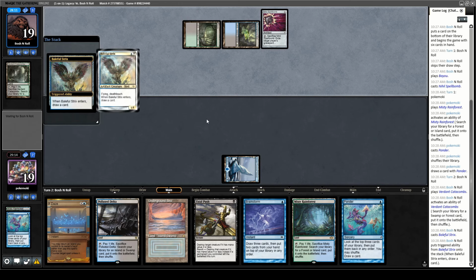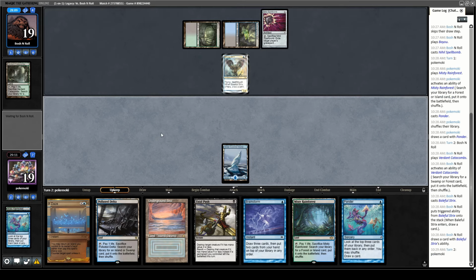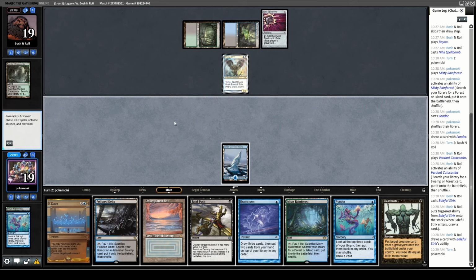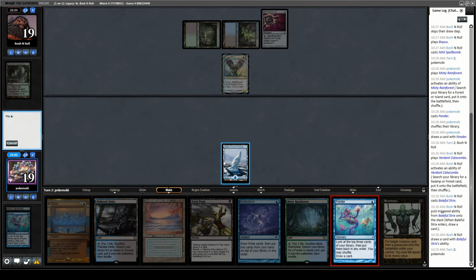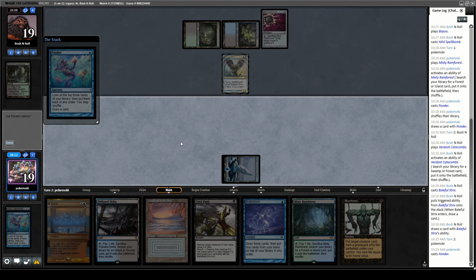Well, I can't Daze that. Well, I could, but I'm not going to. It's annoying versus specifically Psychic Frog, I guess. I could Fatal Push this. Oh, that's the downside of fetching the Island, huh? Is that I can't Fatal Push and reanimate it. Do I want a second Daze? I don't think so.